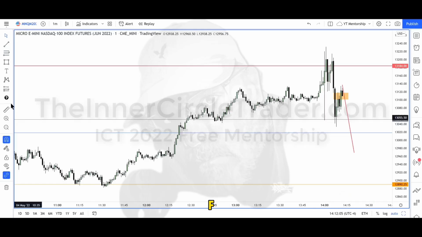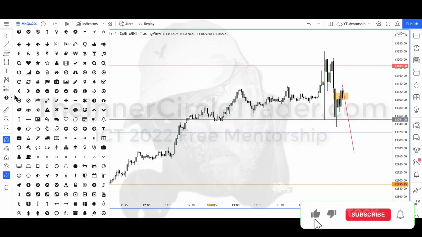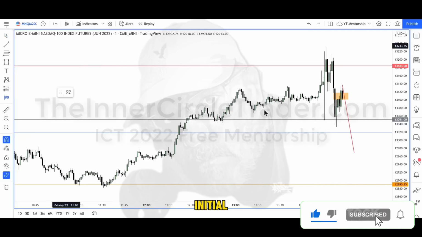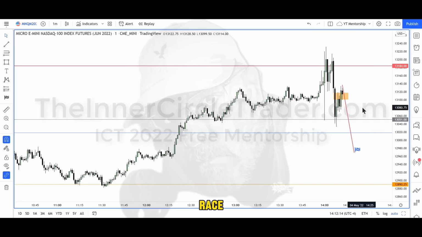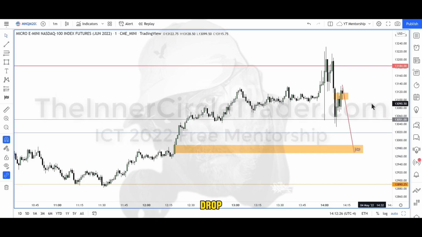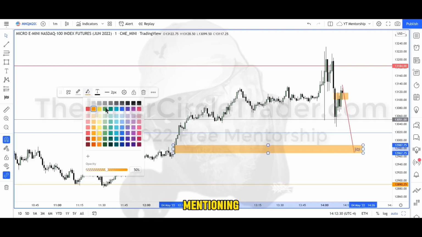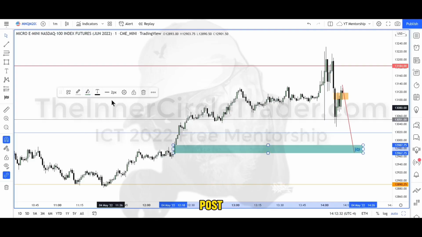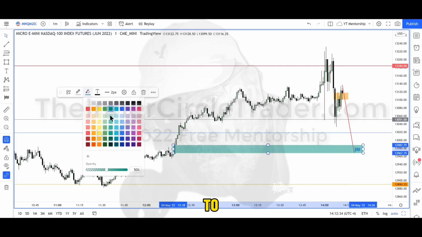That's what I'm thinking. This is FOMC. I waited a few minutes for it to do its initial shakeout. So this is the end of the race lower. That's the little checkered flag here. Notice I have that, so it's not like me talking after the fact. You can see I'm doing everything here. There's where we're looking for it to drop down in and run out the Tuesday highs that I was mentioning on my community post. So in other words, we're looking for it to trade down in there.